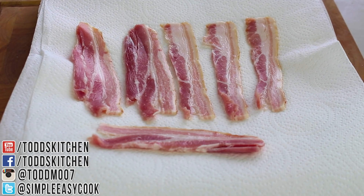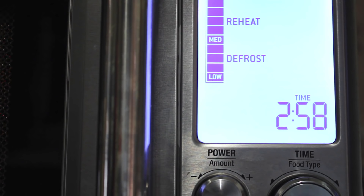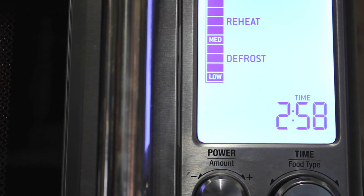That's really the big secret to cooking bacon in the microwave. To prevent the fat from spitting all over your microwave and to soak up some more, I'm going to place another two pieces of paper on top. Then all we have to do is place our bacon into the microwave and cook it for one minute per slice. I've got three slices, so I'm going to cook mine for three minutes.